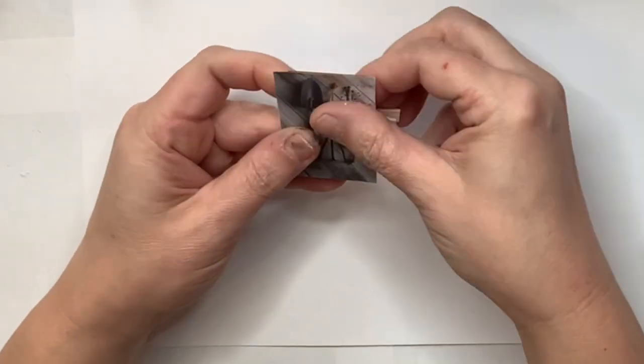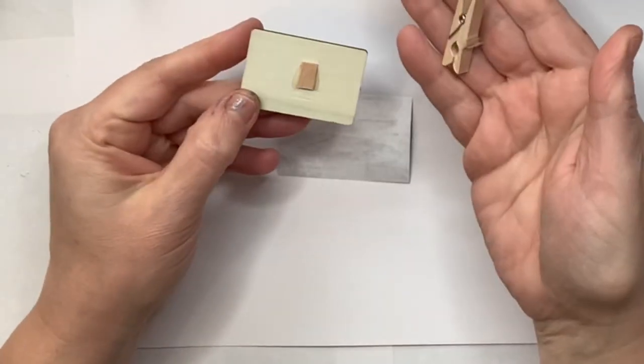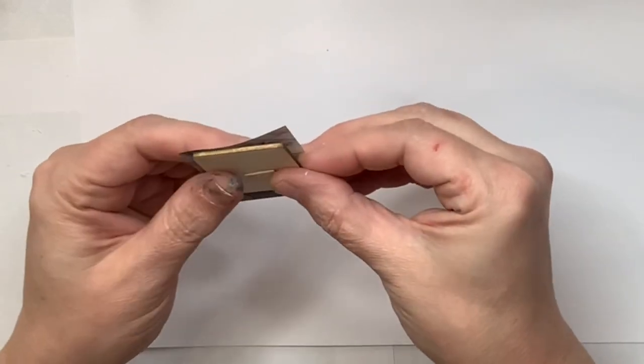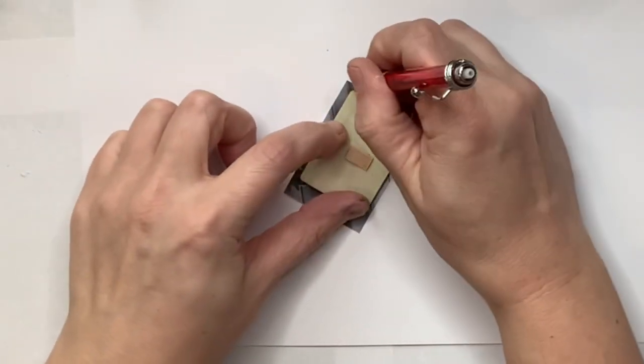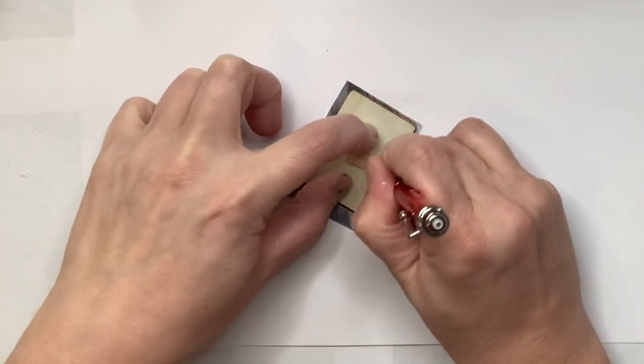I printed out on Google Images some gardening pictures. You print out whatever you want. And then using those little bitty mini chalkboards that you can get at Dollar Tree for $4, I'm going to make a little sign with the picture I printed out that has gardening tools on it. And that's going to be a sign for the top of our bench.